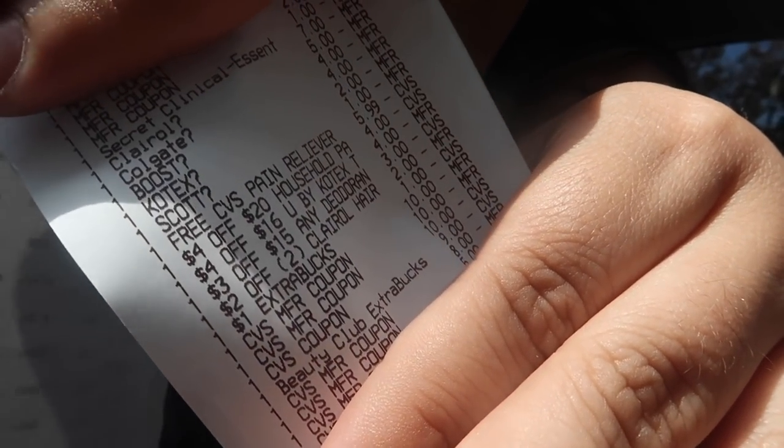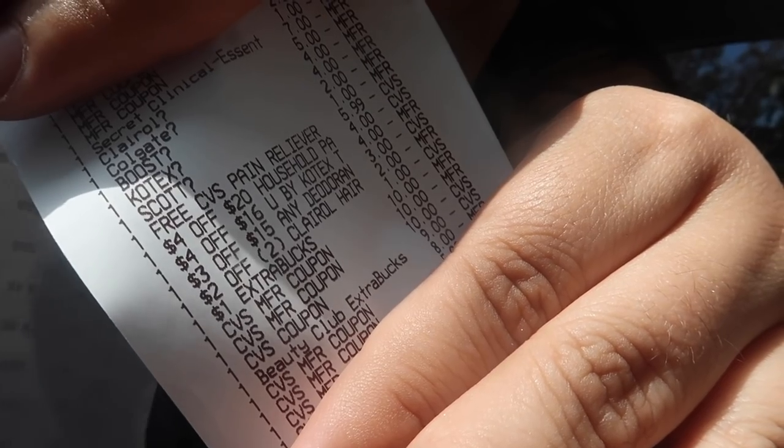All the digitals and CRTs applied perfectly. The Colgate deal attached perfectly — four dollar off two and five dollar Extra Buck. I also want to mention the Claro hair dye deal I didn't cover earlier: they're on sale two for $14. There's a five dollar off one digital coupon and a two dollar off digital coupon that will likely glitch together, and I had a two dollar off two CRT, bringing it to five dollars for two boxes — $2.50 each. That's a little high compared to what we normally get, so use better CRTs if you have them.